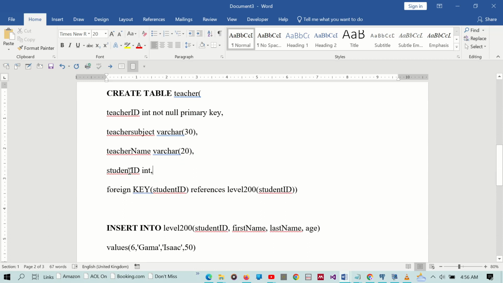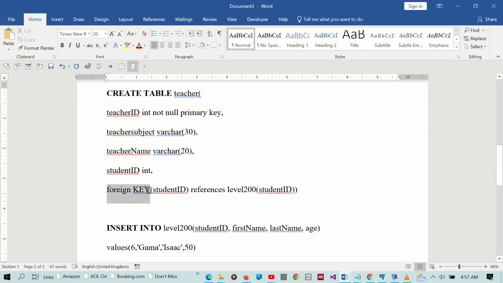So this is what you call a foreign key: a column which is a primary key in one table, but is not a primary key in another table. Here, the primary key is teacher ID, but this student ID is just a column. So we call it a foreign key.